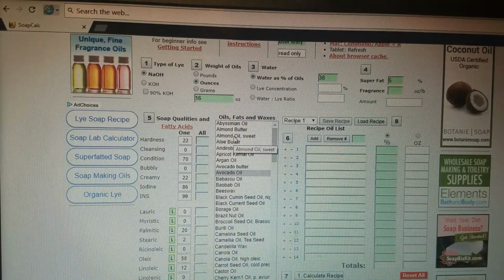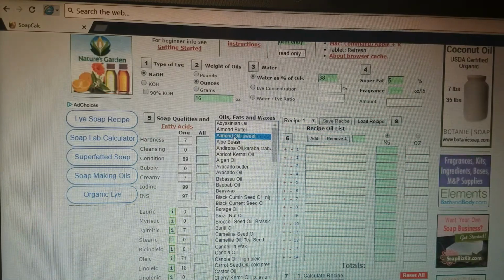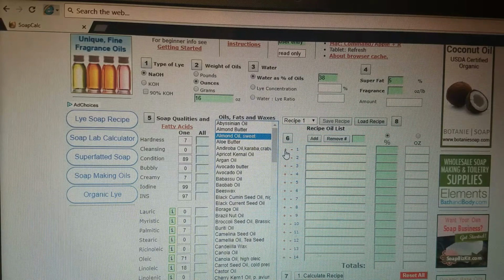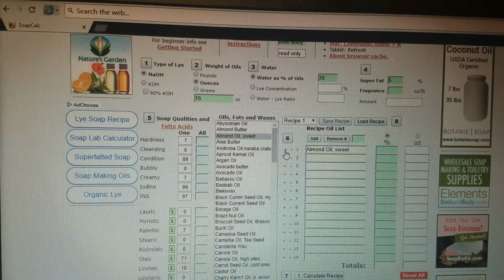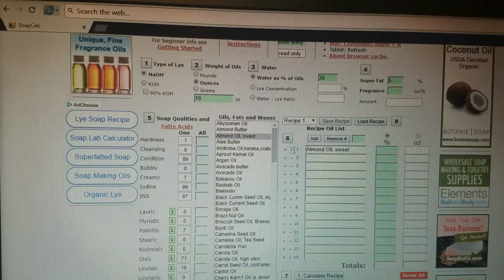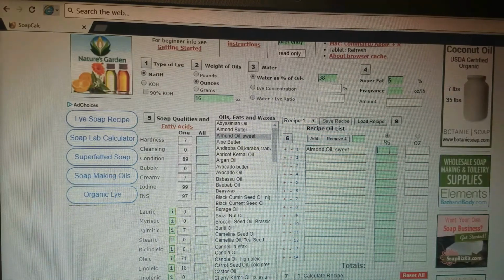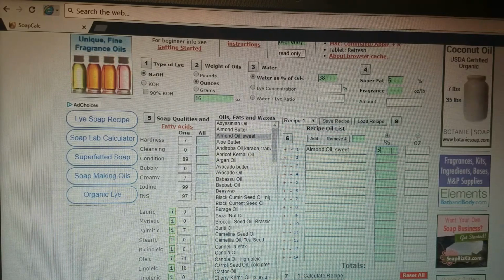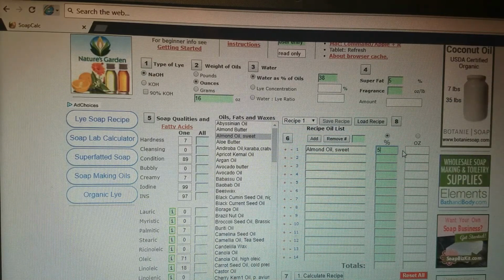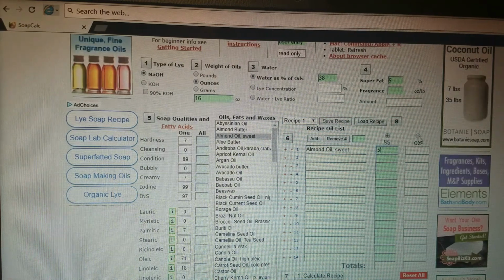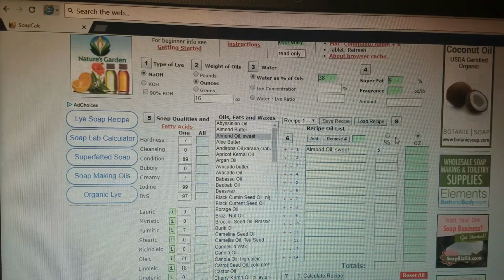So right here, almond oil, we're going to go over to our plus and add it in number 1. And we are working with that at a 5%. If you knew the ounces from a recipe, you can always put it over here in this column.